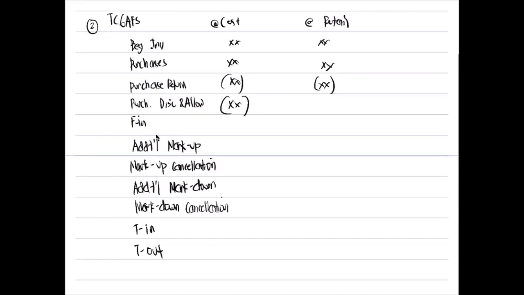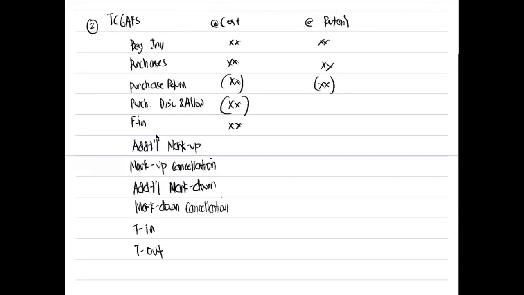Next, how about our freight in? How do we affect your freight in? We only add it to your purchases at cost. Do not add it on your retail. Same reasoning. Why do we not add it on your retail? Because a freight in does not increase the amount of our inventory. In short, guys, there is no actual change as to the count of inventory. Hindi ibig sabihin na nagka-freight in tayo, madadagdagan yung 500 units ng inventory natin ng ilang units pa. It will remain as 500 units. So there is no actual movement in our inventory in a freight in. So do not affect it in your retail.